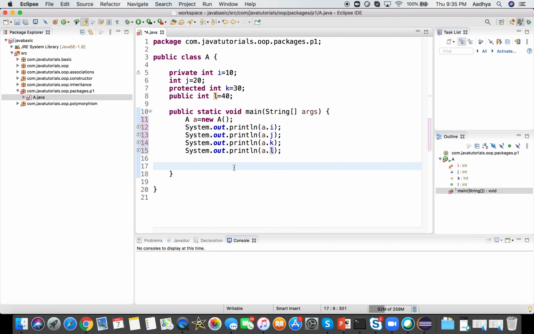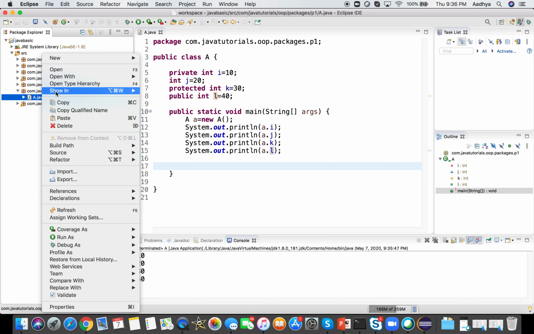I'm going to save and run this program. So you see 10, 20, 30, 40. I'm able to access within the class. This method is able to access all the variables I, j, k, and l for all the modifiers.